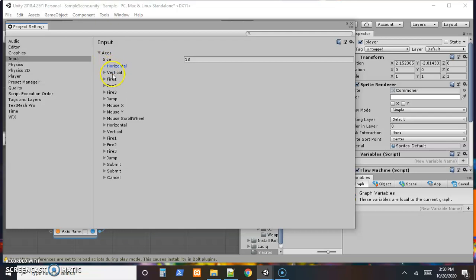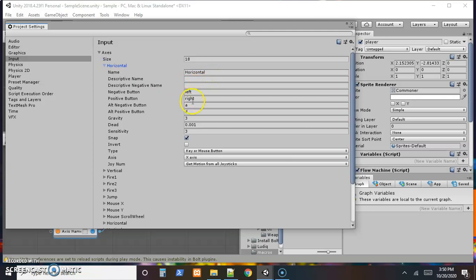The horizontal input, a vertical input, the fire inputs, the jump inputs, mouse inputs, some of the standard ones. And these are already pre-programmed. So like here, the horizontal uses the A and D keys on our buttons, a bunch of different buttons, or if we plugged up a controller, it would tell the computer at that point what the horizontal movement is. So if we use these input axes instead of a specific key, we have a lot more things to work with, and we just need the name for each one.